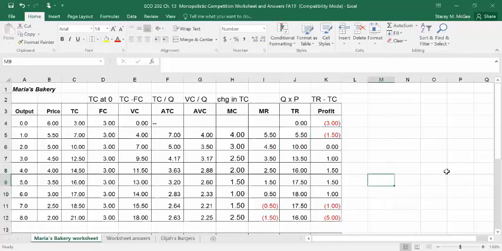So if we want to look at profit maximization, we want to look where marginal revenue equals marginal cost, but revenue is still higher. And it looks to me like it's going to equal right here at 5 units, where marginal revenue equals marginal cost. That would mean they should sell 5 units and they would earn $1.50 in profit, which is the best profit that they can earn. And you can see they'd earn the same profit here, but you would always go for the higher quantity if you can. And so that's how we do that one.